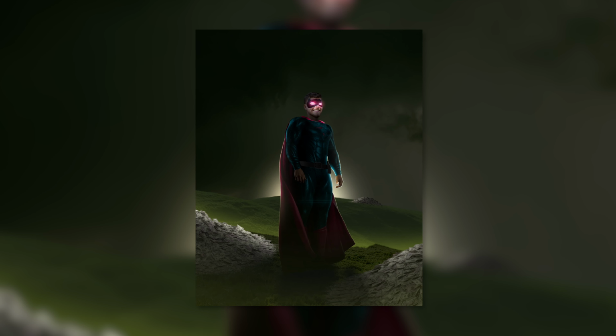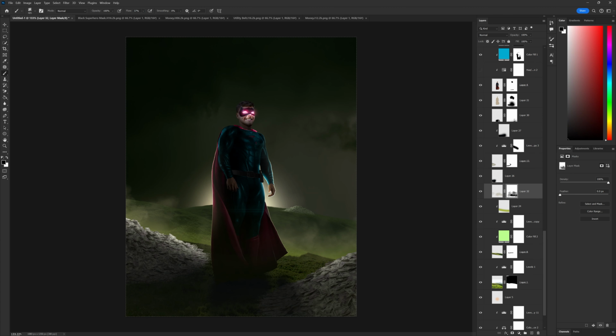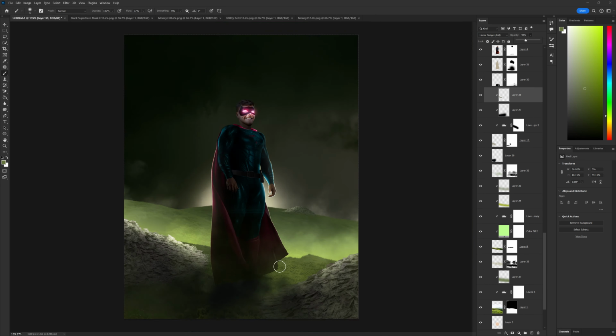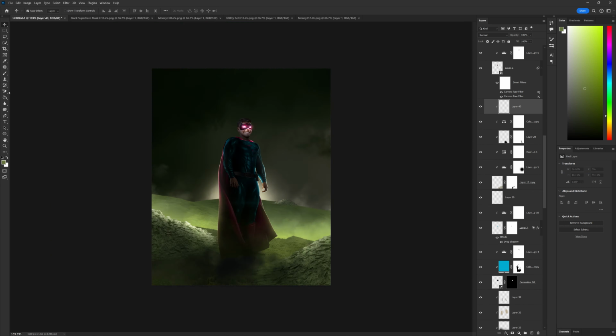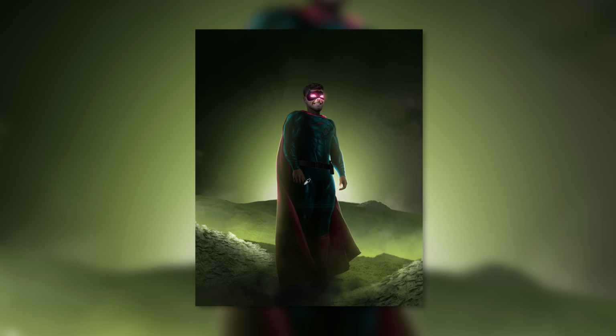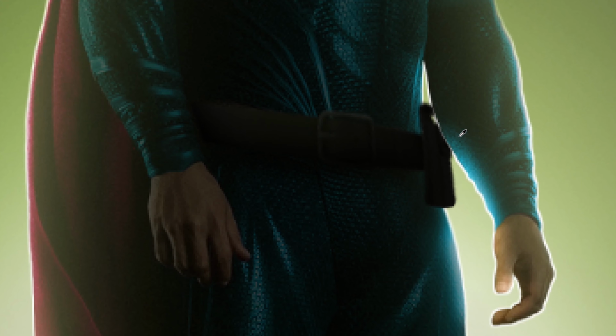And then I started realizing this needs some atmosphere. So let's spam some smoke. I took my smoke brush and I absolutely obliterated this piece with smoke, painting all over the place and then taking away smoke and then adding smoke, taking away, you know, the creative process. Now it really started to pop. The light started to really shine through, so I decided to add a utility belt around his waist. There's no reason, I just thought it looked cool.